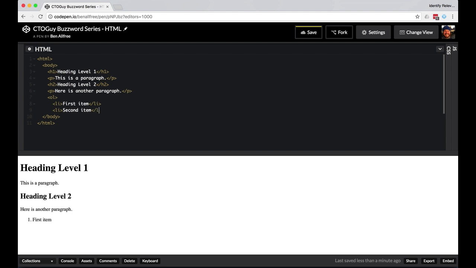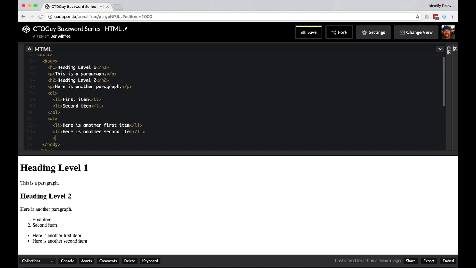Second item, we'll close that, oh well. And look what that did down here, 1 and 2. We have things called unordered lists, where here is another first item, and here is another second item. Okay. And we'll remember to close those tags because that matters.